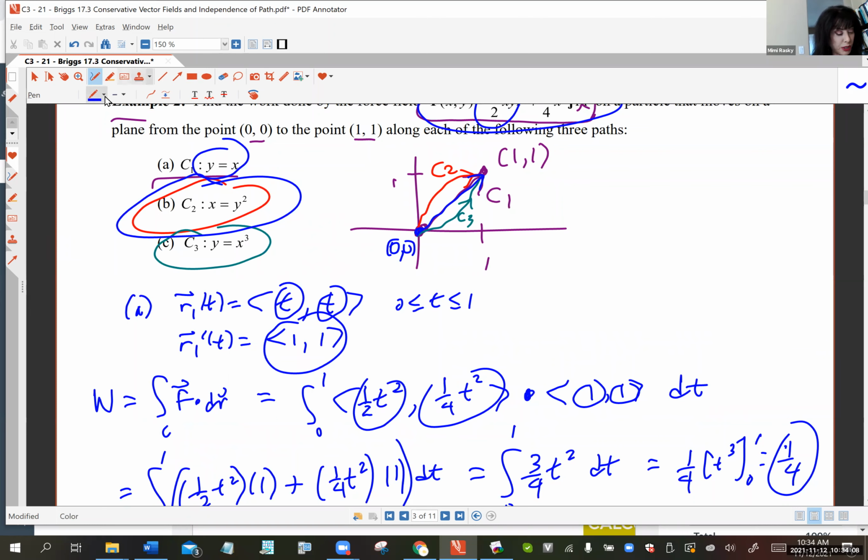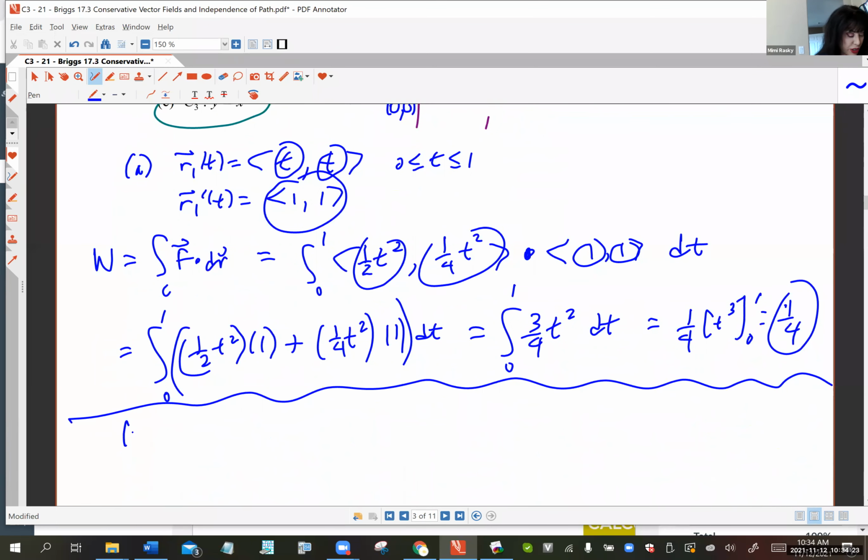We have to parameterize. Now this letter B is a function of y, not a function of x. Well, how do you know? Because the way they gave it to us, it's x equals something. That's the format for a function of y. So if you're parameterizing a function of y, you want to let y equal t instead of x. And then since x is equal to y squared, x will be t squared.